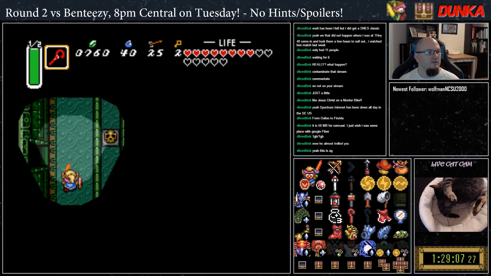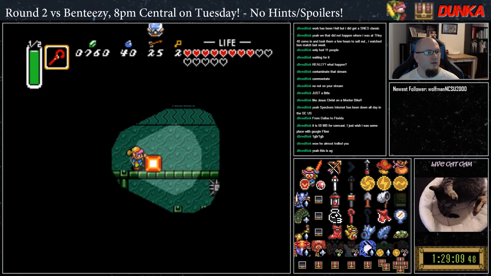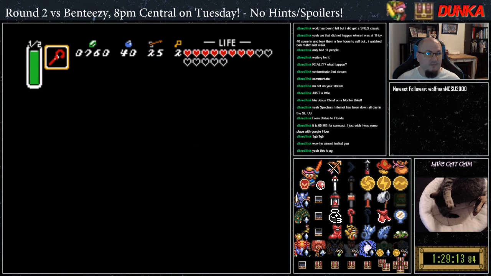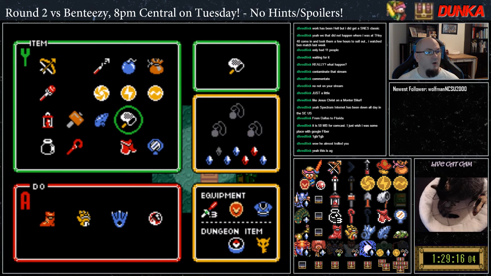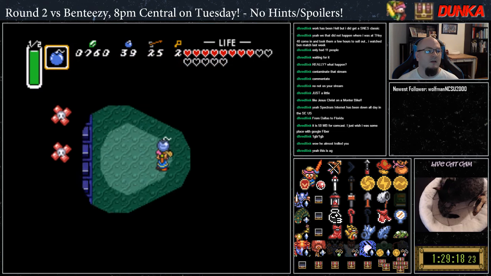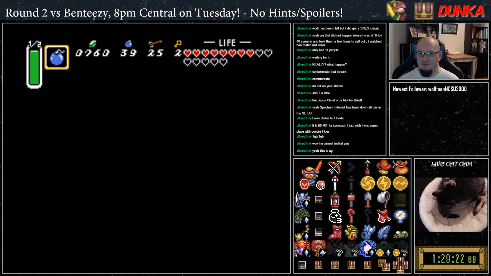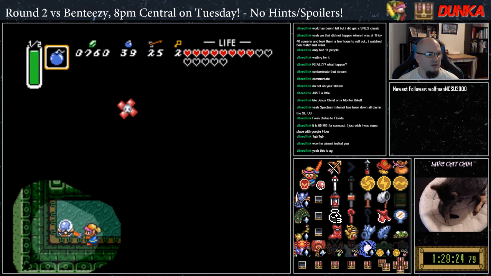I gotta practice that, where to drop that rock, the cane spot down low. I know where it is, I just haven't tried it. The one time I did, I don't think I dashed quick enough and I messed it up, so I need to practice that before Tuesday. Need to add that to my list.